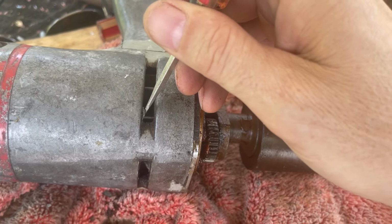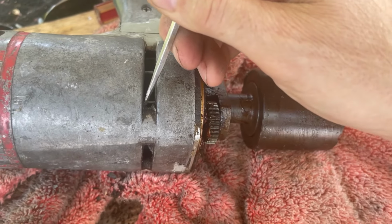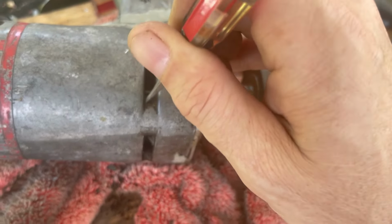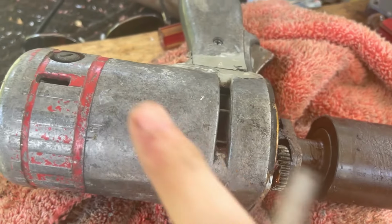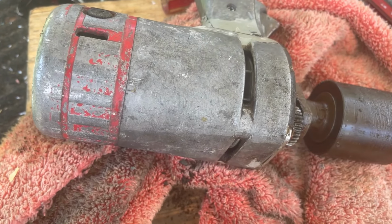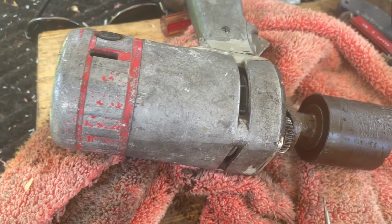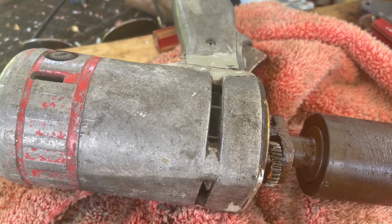I don't think this is paint, or original paint. I don't think this thing was ever gray. For starters, it's just an ugly color. I think it was polished and that cap was red. And I've seen some that have a black end cap on them, maybe to protect the brushes, but not sure.